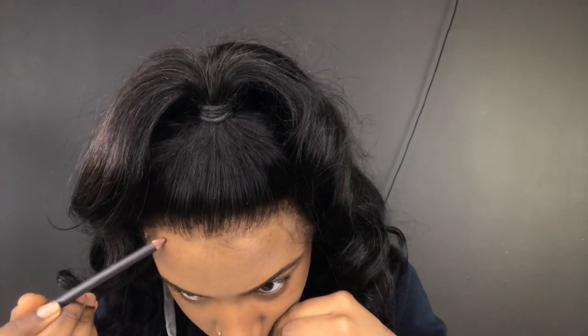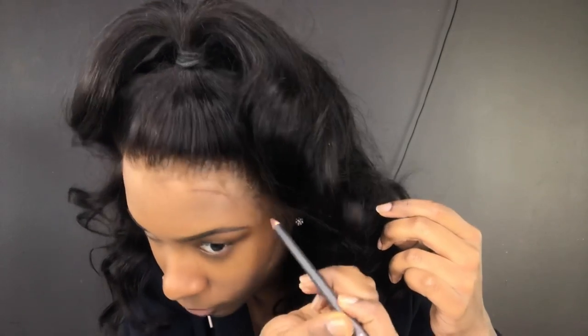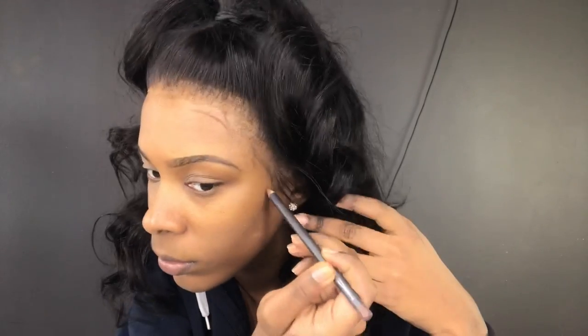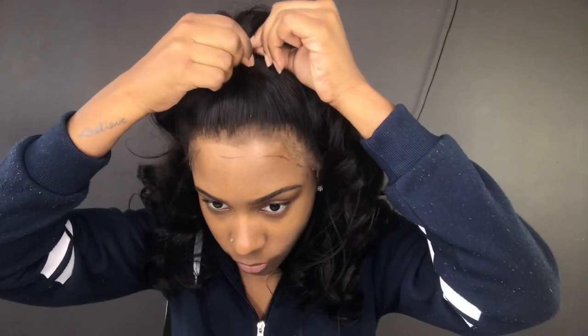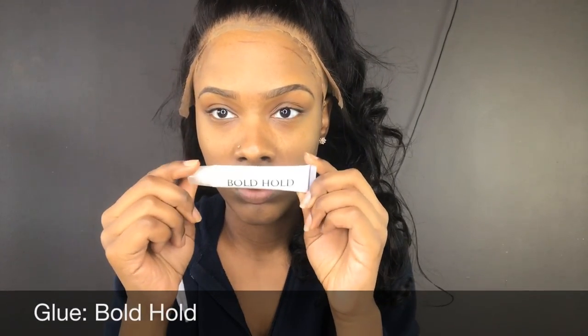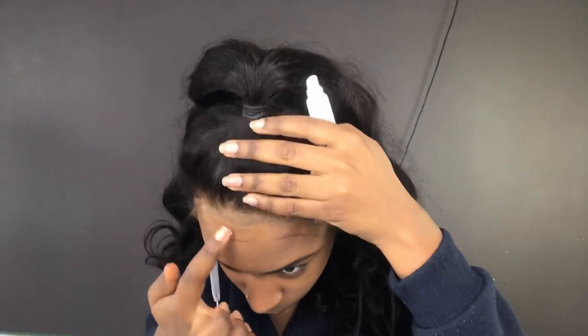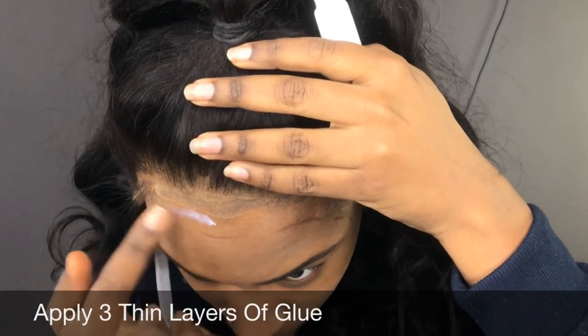The hairline of the wig does not match mine to a T, so I'm just going in with a dark eyeliner and marking where the hairline starts, just so I know where to lay my wig and make sure I lay it down evenly, because there's a few times I put it a little slanted because it didn't match mine. So now I'm just going to be using the Bold Hold glue.